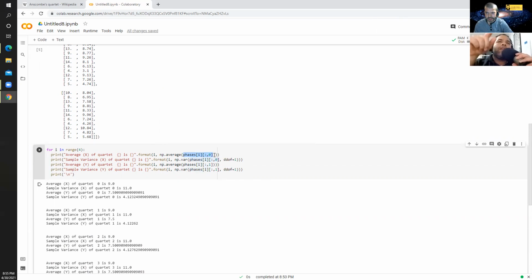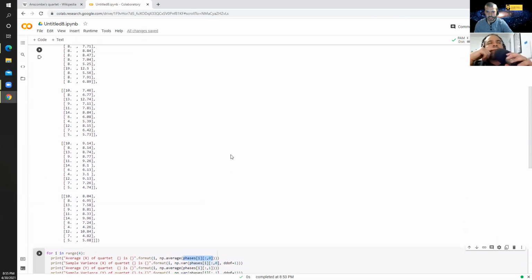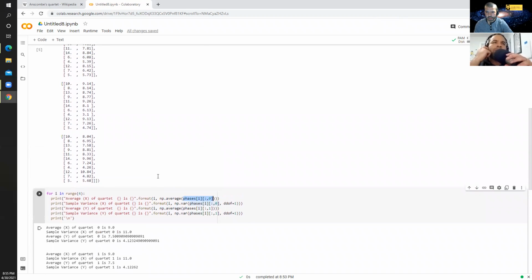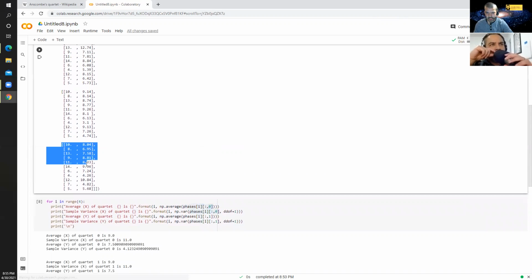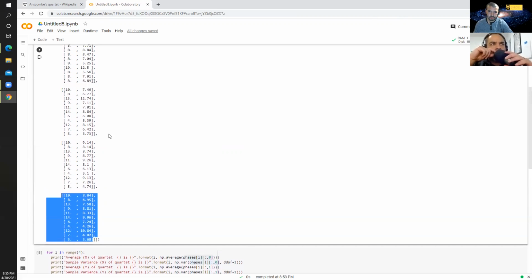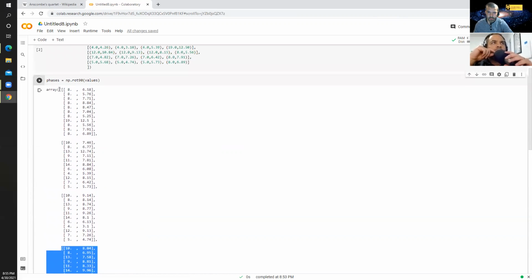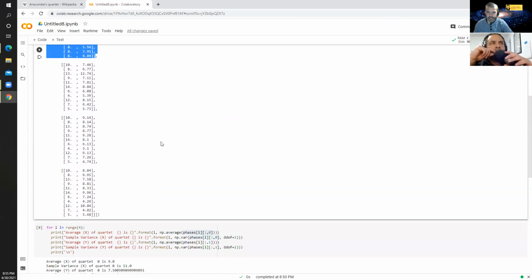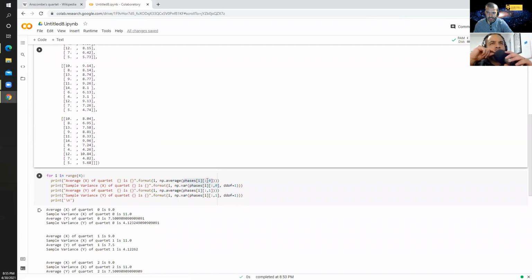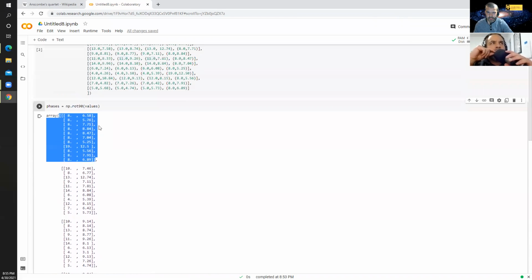This is a bit confusing sometimes, because basically, for instance, if I'm talking about the 0th row, I'm going to get this one, right? And then what I'm doing is getting only the X's from all of these.